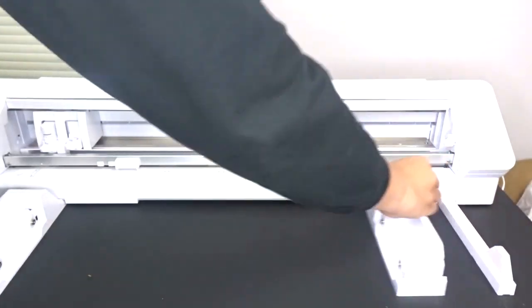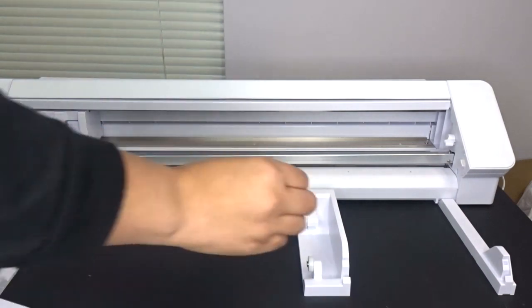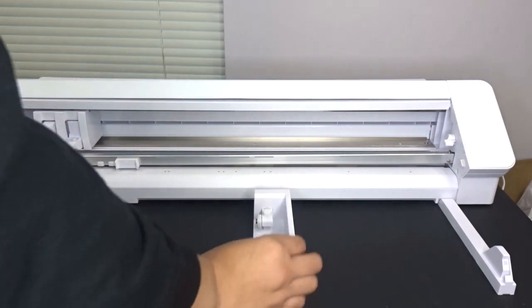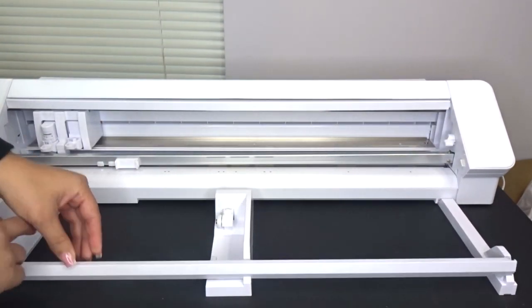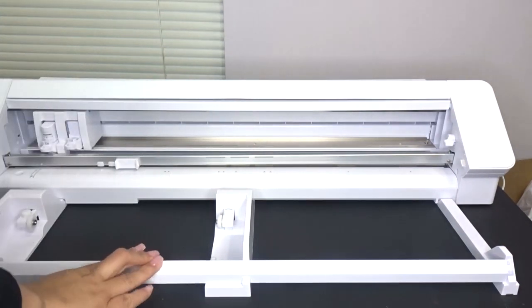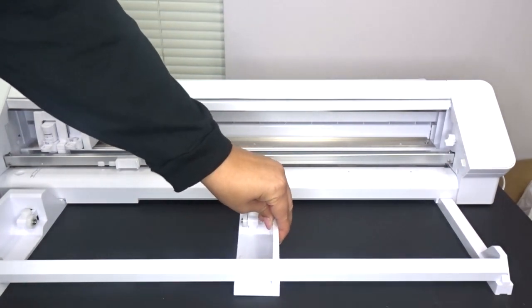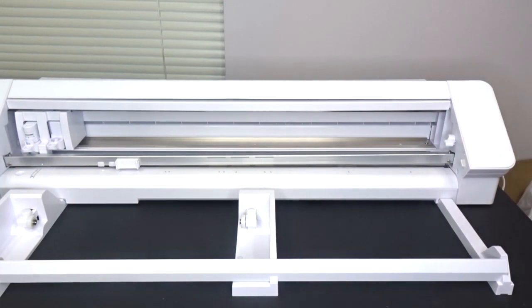Okay, and then this other long piece, this one right here, basically locks everything into place. So once you get your roll, let's say your roll of vinyl is there, you have it set there so that everything is locked into place and this isn't able to shift and move around, you're going to take this piece, and there's these little ridges right here. Oops, it's upside down. There's a piece here, and it basically just locks it into place like that, so nothing is able to move. This can still shift, but it's harder for it to move because this has it locked in place. So that's what that long piece is for. Okay, and then you would turn it on.